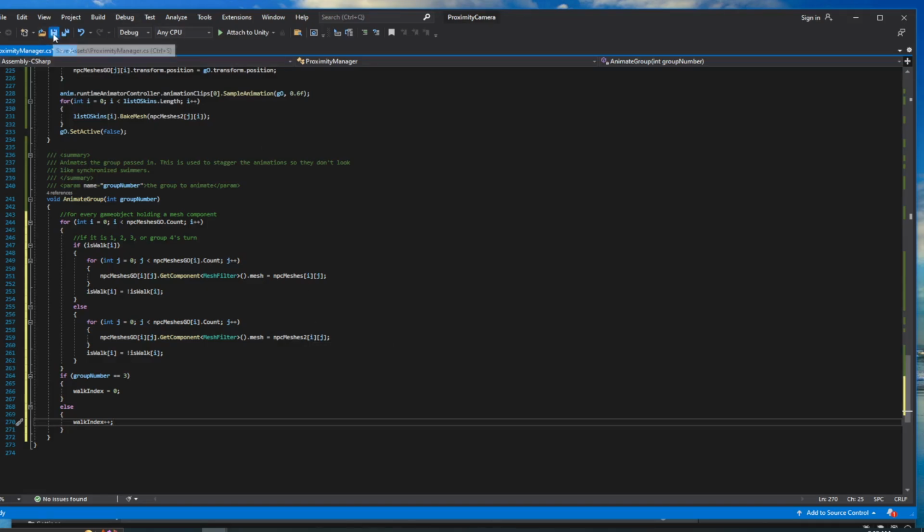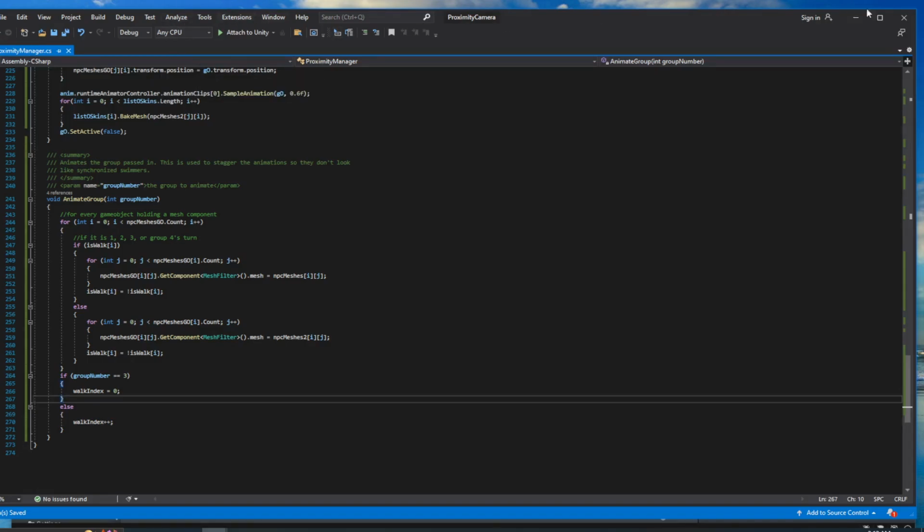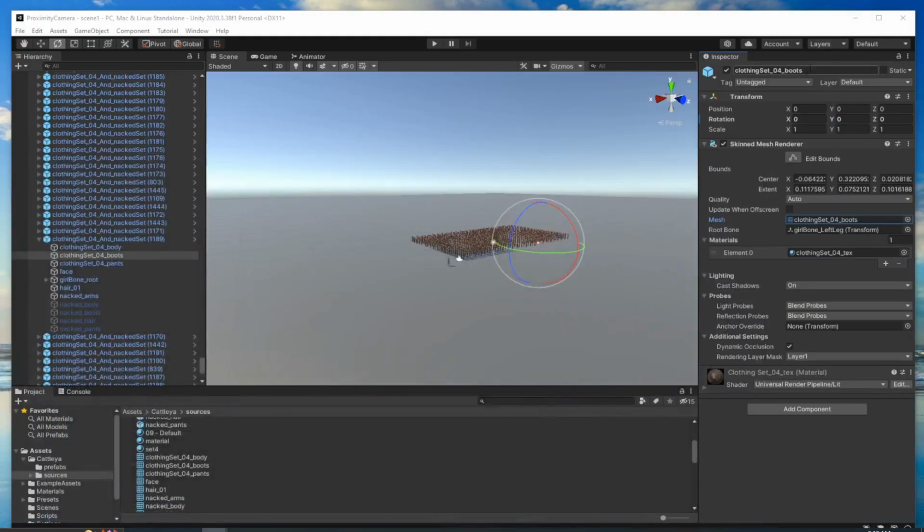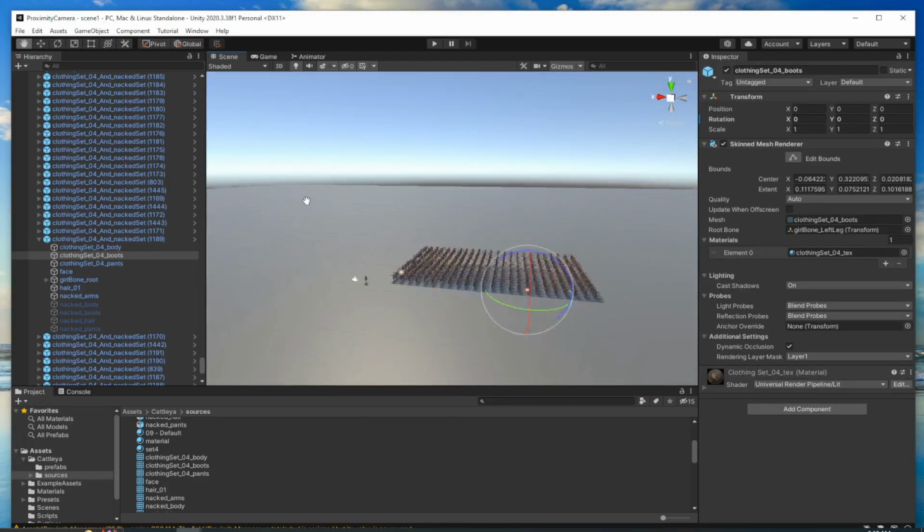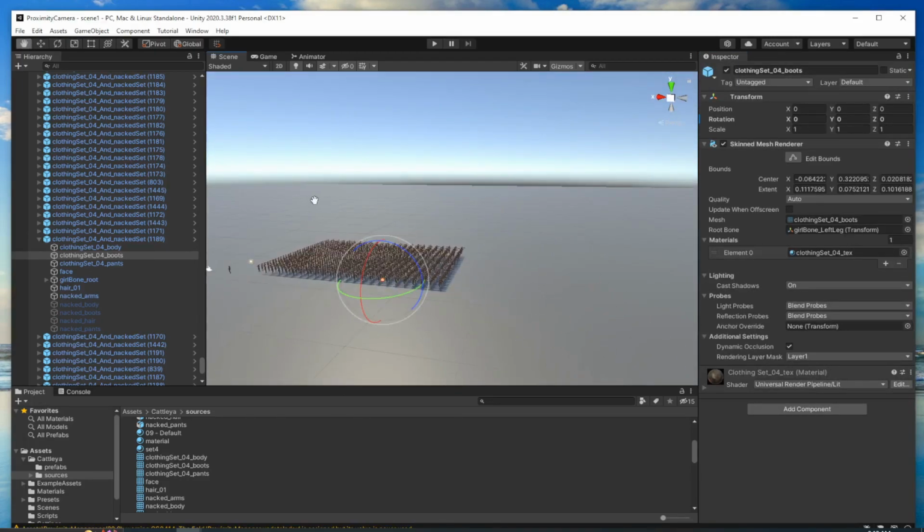Okay, cool. Let's save it. So, if it's group number 3, start over at walk index equals 0, else just increment walk index. Do you see? Okay, so we're going to save that. All right, so you know how it goes. Theoretically, after you do a lot of work on a project, on code, and you don't test as you go, you know you're in for a world of pain.